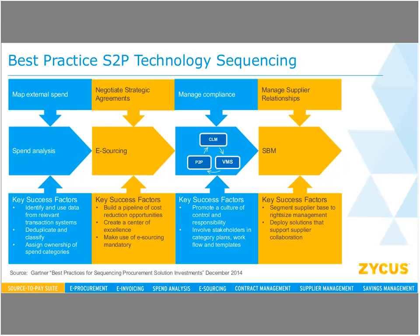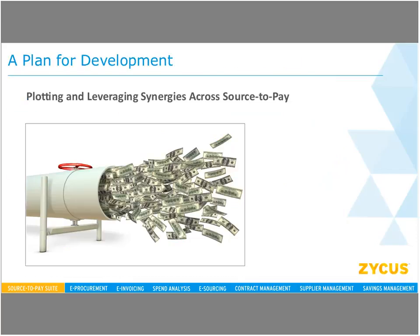So you spend a lot of time and a lot of hard work to get visibility to spend, to find and contract with the best, most capable suppliers that are delivering the highest total value. Now you want to make sure that those supplier relationships are optimized and really segmenting the supplier base to understand which ones are the most critical, the most strategic, versus more transactional or tactical suppliers, as an example. So some benchmarks and best practices as the way to start the process, identify the areas of opportunity, and focus on the highest return targets.